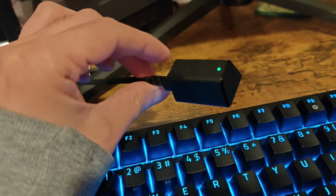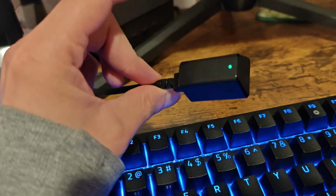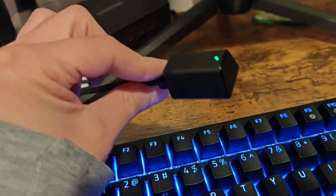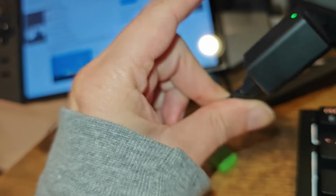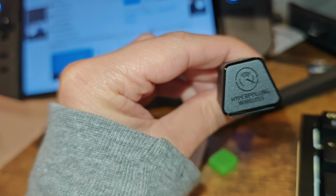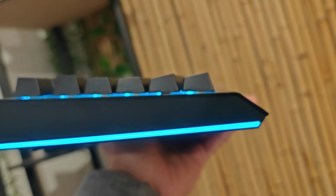Now let's talk about HyperPolling wireless. So remember that dongle that I showed you earlier? Well, it is connected to my PC right now, and this is a better alternative to using Bluetooth. To use it, all you gotta do is connect the dongle to a USB-C cable and connect it to your PC. And then on your keyboard, go on the top and switch to 2.4. And now you have a wireless gaming keyboard with no lag.